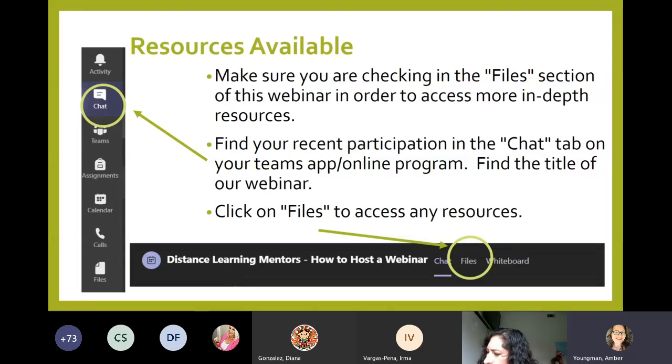I've also linked the Flipgrid guidelines that I use for my class. It's a Google Doc, so if you wanted to make a copy of that and edit it and change it for your own, you have my full permission to do so. And I've also put down that Flipgrid brainstorming sheet that I use with my students. That is a Google Slide. So technically you could also assign that to your students right now using our Schoology Google integration, and they could type out their responses on a brainstorm page, or you just have them submit a video. It's all up to you and how you want to do this.